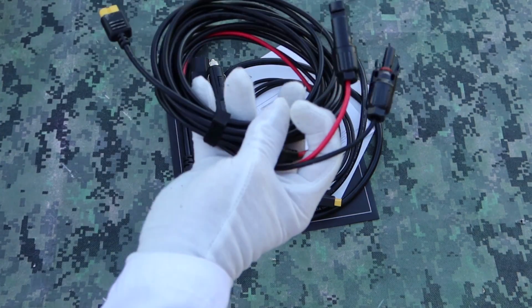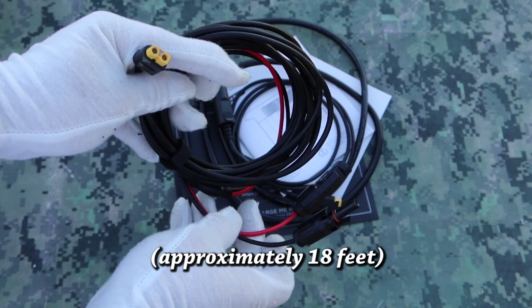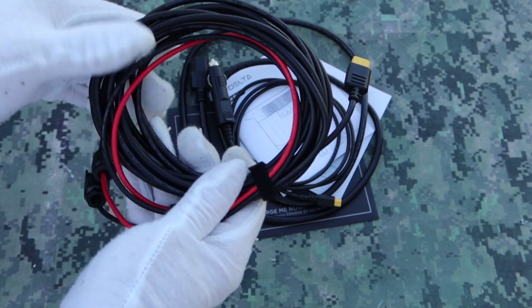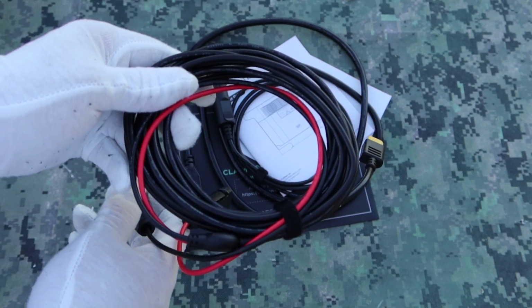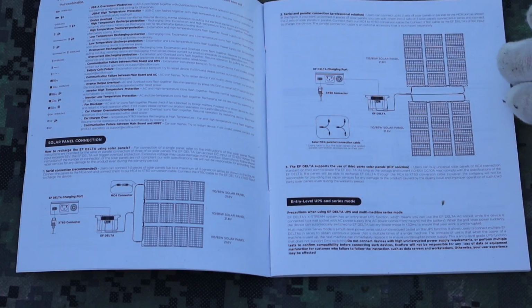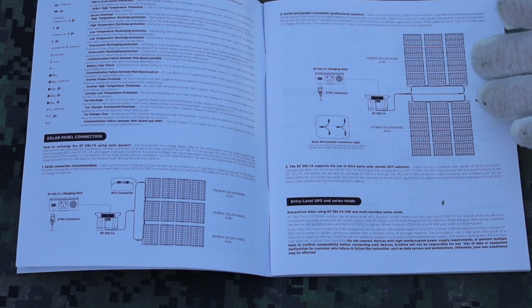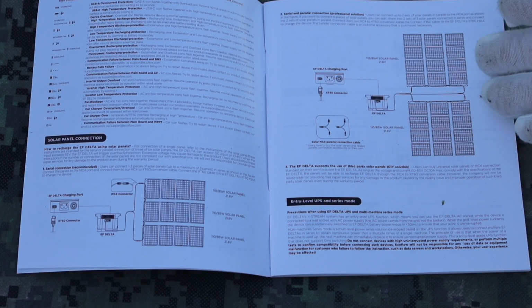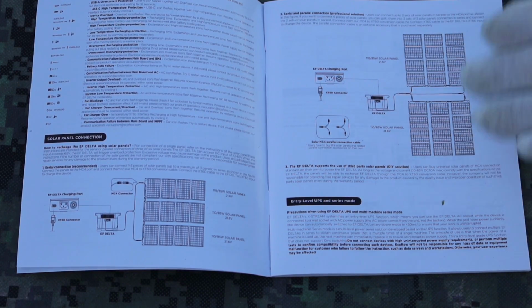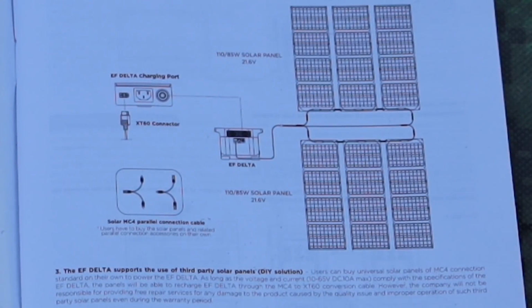And you have this really nice long cable. It's a MC4 with XT60 on the other side. It allows you to pretty much keep the Delta inside if you want and have solar panels outside. Here they're showing you how you can hook up solar panels in different configurations. For example, I showed you guys series parallel on my MAXOAK BLUETTI video recently, so if you want to see that in real action with real solar panels, you can go back and watch that video. It does require parallel connectors as they show there.